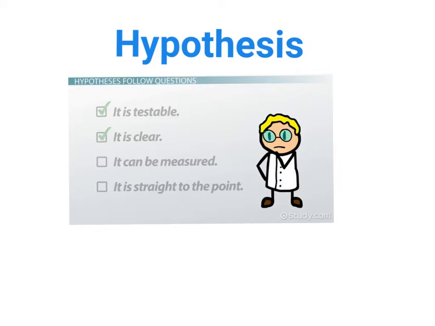It also has to be testable, so it's something we could do in an experiment. In this case, if we increase the amount of light, we can measure the bubbles and vice versa. So it's very testable, it's clear, it's measurable. I can measure bubbles either by counting or by putting an oxygen sensor up to check how much oxygen is being produced. And it's just straight to the point.